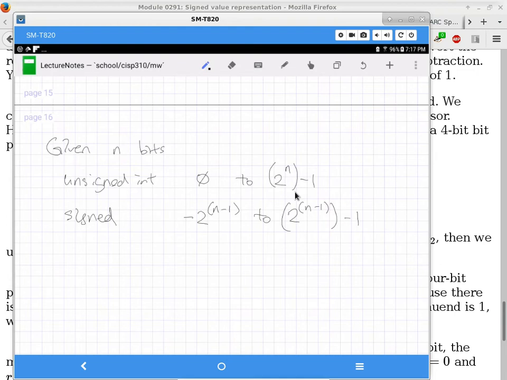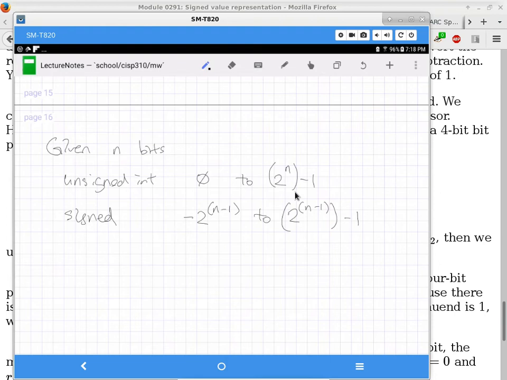Is that okay? Is that consistent with the number wheel that we saw earlier? The number wheel is representing 4 bits, right? So according to this, negative 2 to the power of 3, which is negative 8, is the most negative value that we can represent. Yep? Why did they decide to do more negative than positive? No, they're equal numbers, okay? Our focus is negative versus non-negative.